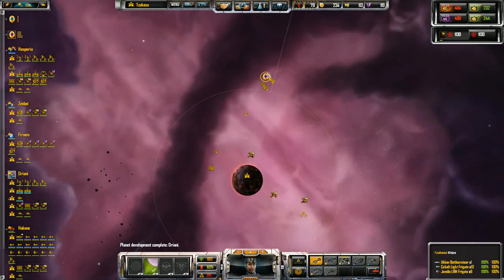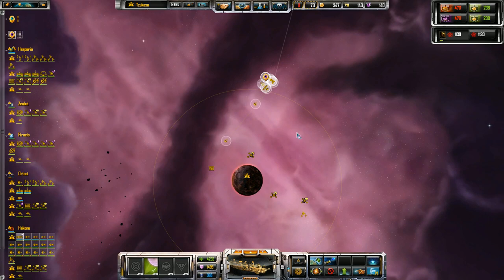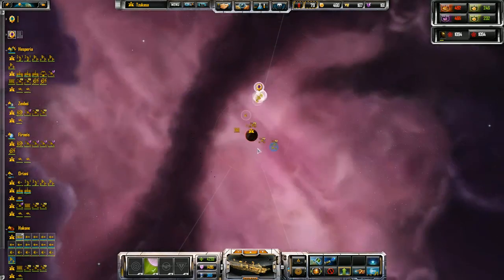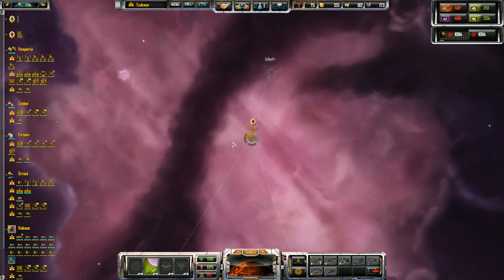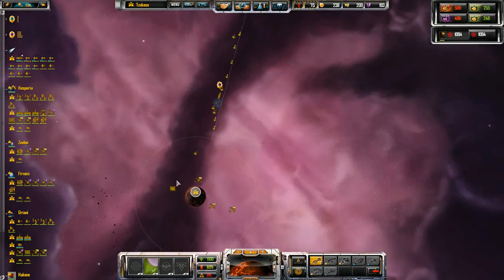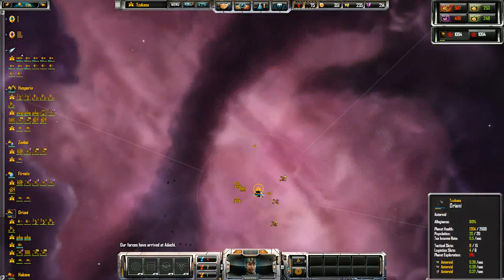These guys should be done. Yep. Control 1, just make sure they're all set right, and we're underway. Move out. Base jump underway. I also need to get 1, 2. 2? Yeah, 2 is fine. Need to get some more scouts out there. Phase jump complete.